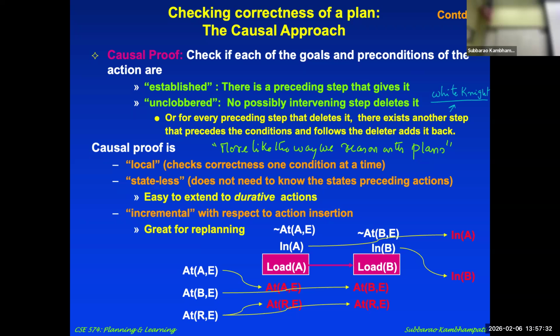So the advantage of thinking of plans this way is that locally, you look at each condition, whether it's satisfied or not. And I would argue that honestly, if I give you a big plan, the more natural way to check whether this is actually likely to work or not is, for example, for all the top level goals, is there something that is supporting it?